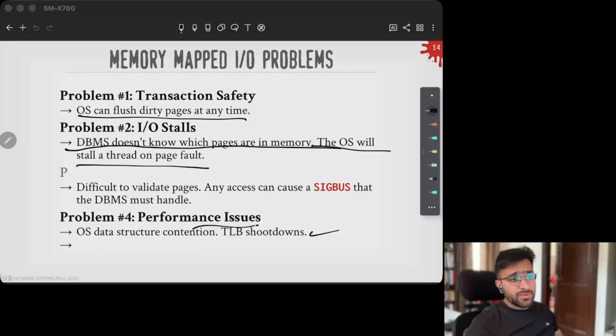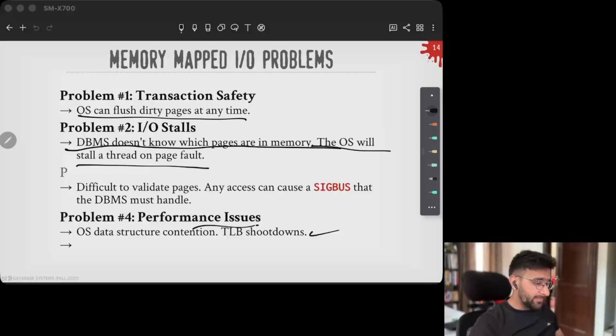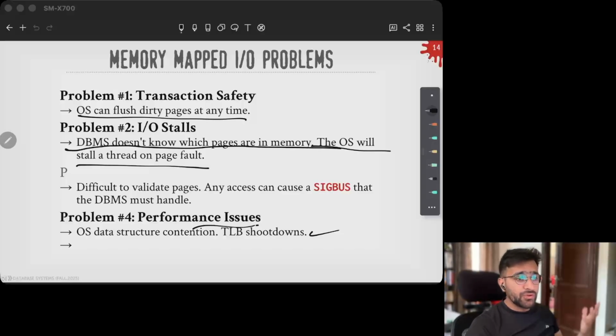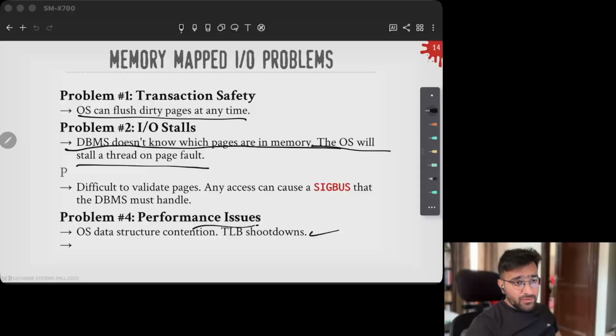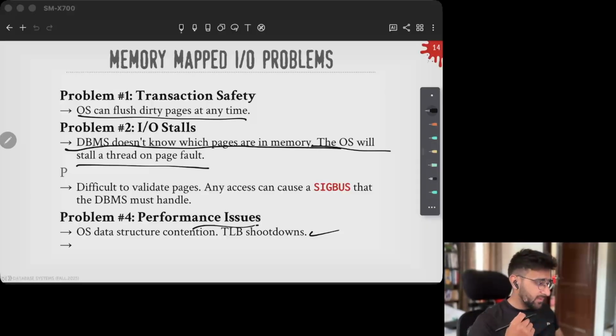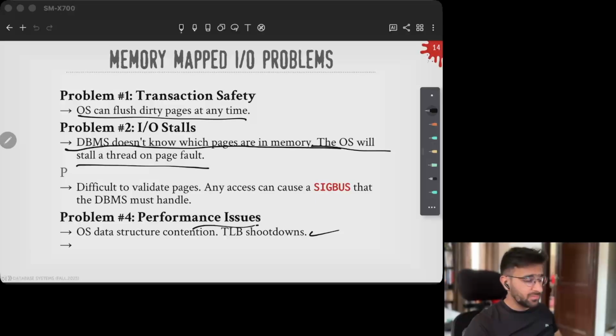In the background, the page of that particular file might not be fetched, and the operating system is just alluding to the fact that it is fetching the page right now, so to your thread, some useful work is being done. Then we have performance issues: when you are context switching, you might have TLB shootdowns, where you'll have to rebuild the TLB cache for the operating system page tables.